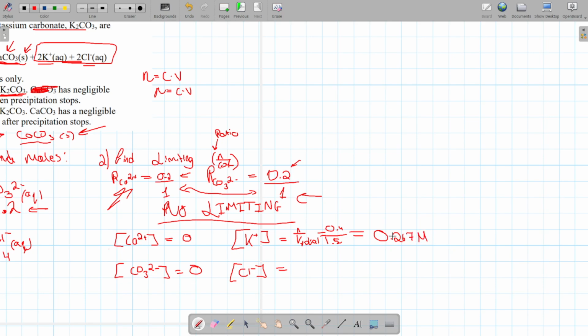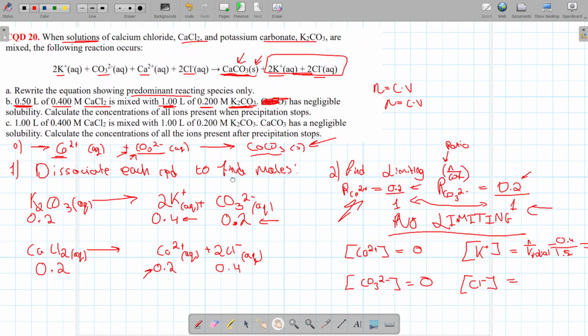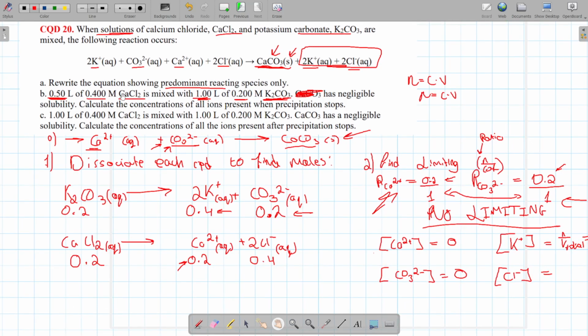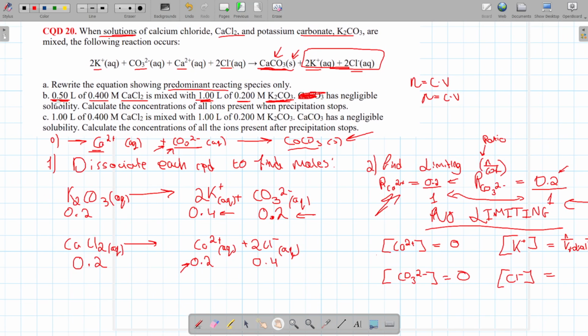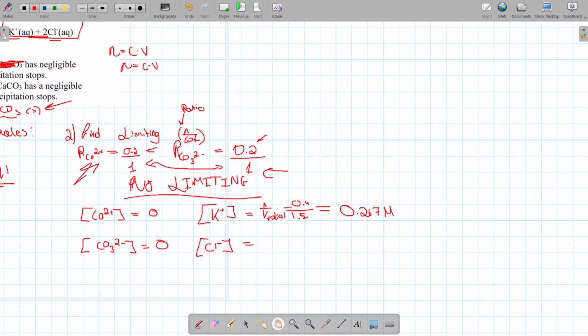They deducted marks for significant figures in the last periodic. Please don't be stupid and put the wrong significant figures. It's very simple. Just take the least. In this case, it's two significant figures because 0.50 is my least number of significant figures. Here I'm not allowed to write 0.267. I put 0.27, because 0.267 rounded to 2 becomes 0.27.